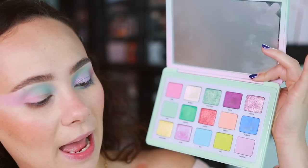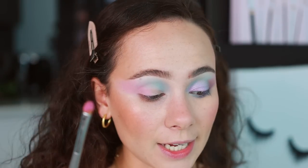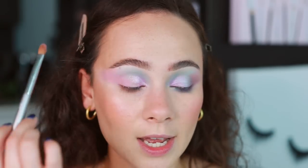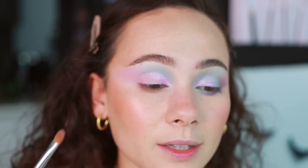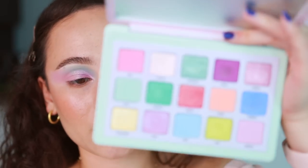I'm going to take my favorite shade in the palette, which I have decided is Dainty because it's so freaking glittery — I love it. Just to get extra punch as well as control, I'm going to wet my brush. This is an ESUM W21, which is great for precise application, really picking up a lot of product and laying it down. I'm going to pop this in the inner half of the eyelid. Do you see how beautiful and reflective that is? I wish she added more of this formula in the palette because it's so beautiful.